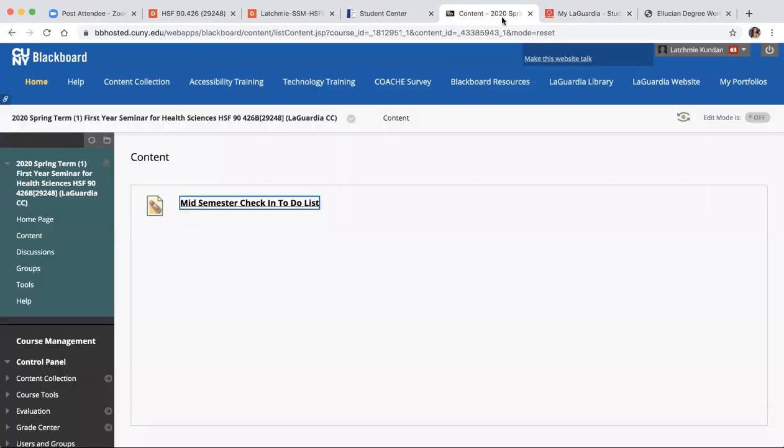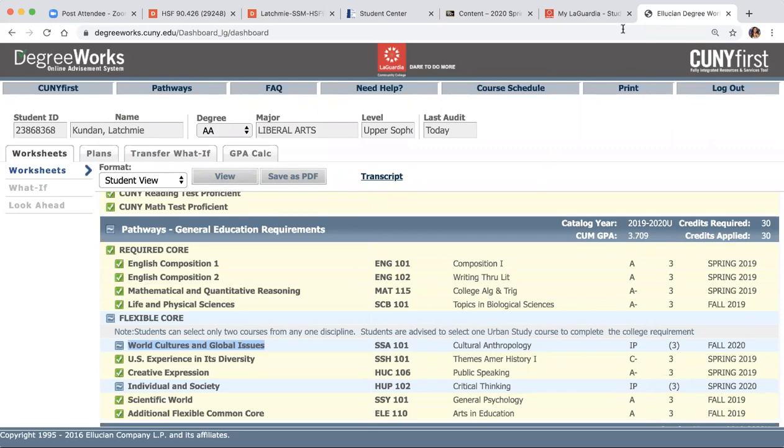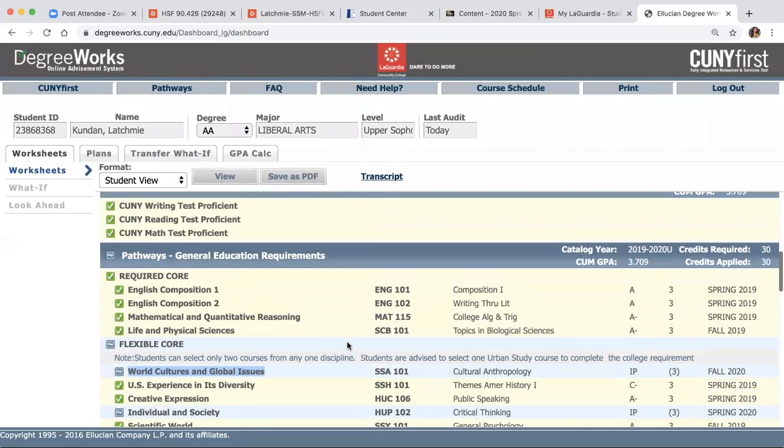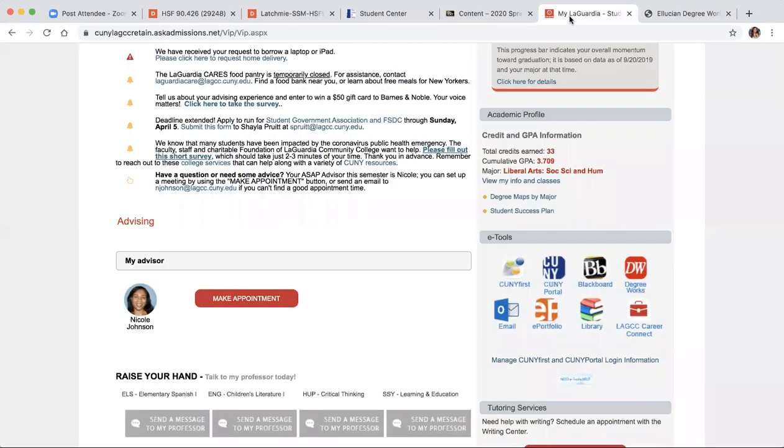Okay, so now, when you're filling it out and looking at your degree map, I suggest always printing it out, so that you have it in front of you. You can check off what you have according to your degree map and DegreeWorks, and then you know how to plan for your semesters. So does everyone have a clear idea on how to do it?